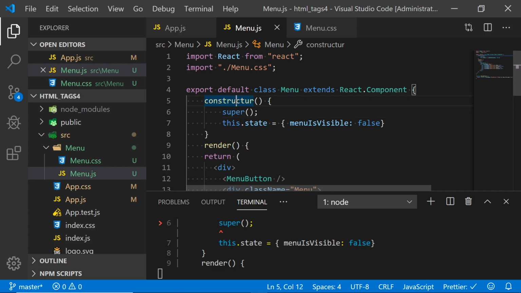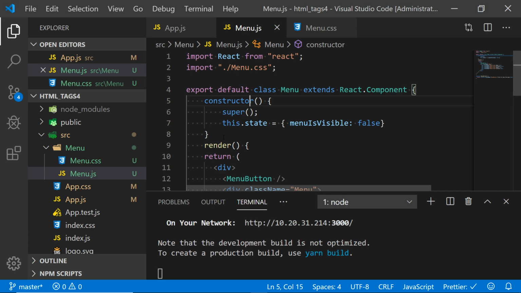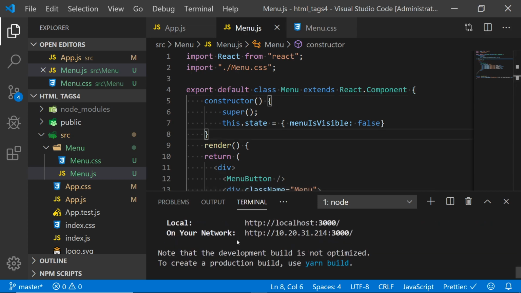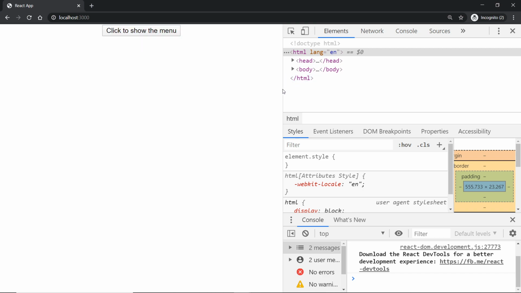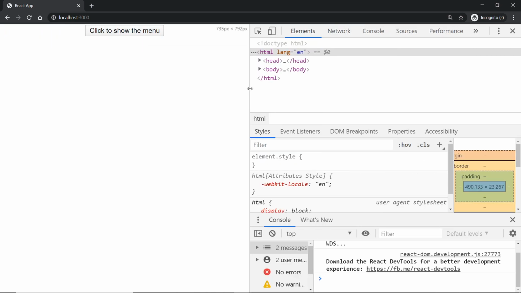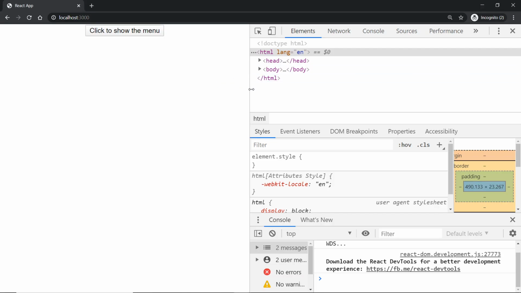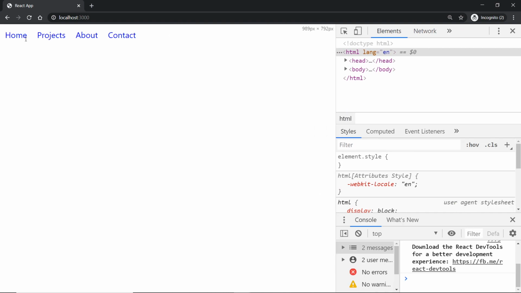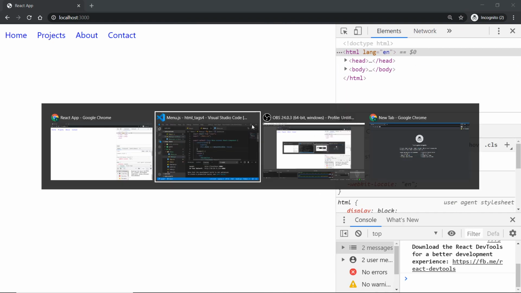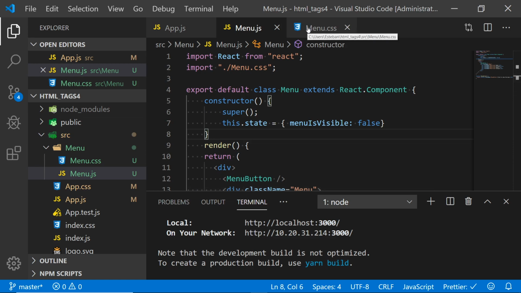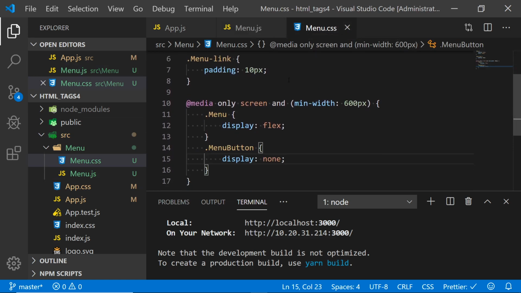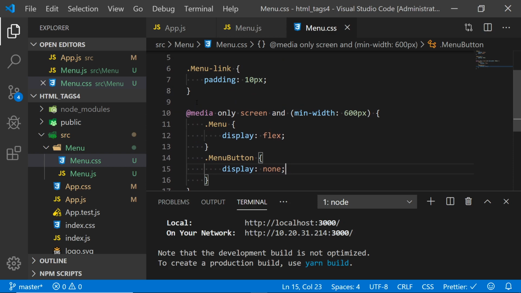Constructor, no, of course, constructor is not going to work. Okay. So now apparently it's compiling. Let me check. Yeah, still working. So it's working, but we wanted this to the right. So let's put it again to the right. So if we go to the menu, let's find it, because we did it on DevTools, but we didn't do it on the actual code. That's why.